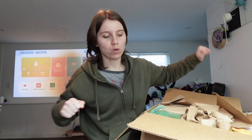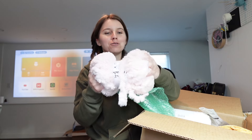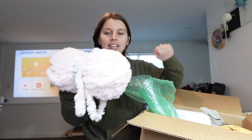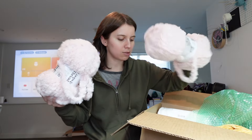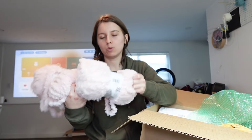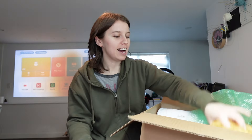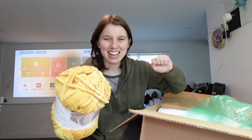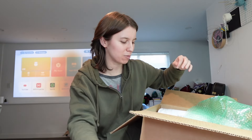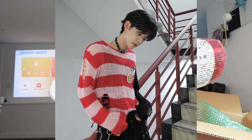Before you say anything — yes, my goal was not to buy yarn, but this was all bought with the gift card my mom got me for my birthday. I got this fluffy yarn because I want to make Sakura's hat — I wasn't sure if one skein would be enough so I bought two, but these are expensive and it looks like one probably would have been enough. I also got this yarn for a smiley potato cushion, which I'm excited for but also dreading because it'll take a lot of thinking.